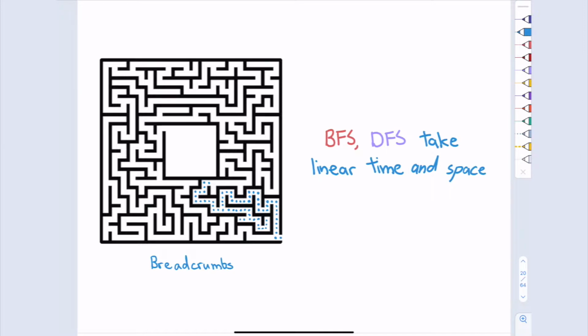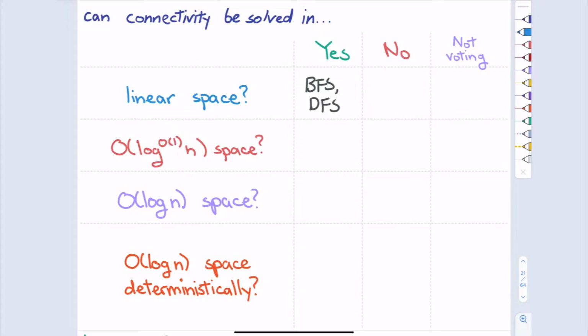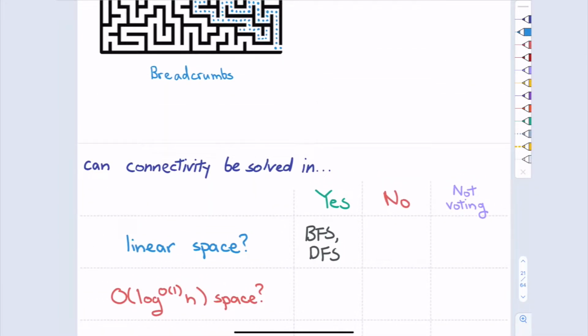So the conceptual question we're going to ask today is, can you roughly do anything without breadcrumbs? Okay. All right, let me actually unveil these questions slowly. In other words, we're going to be focusing on space. So I know that we can use linear space and linear time and solve connectivity, right? This breadth first search, depth first search. All right, and otherwise I set up some fun questions for us. So as usual, I'm going to ask you whether you guys think we can do it in polylogarithmic space or really anything sublinear. It's fine.